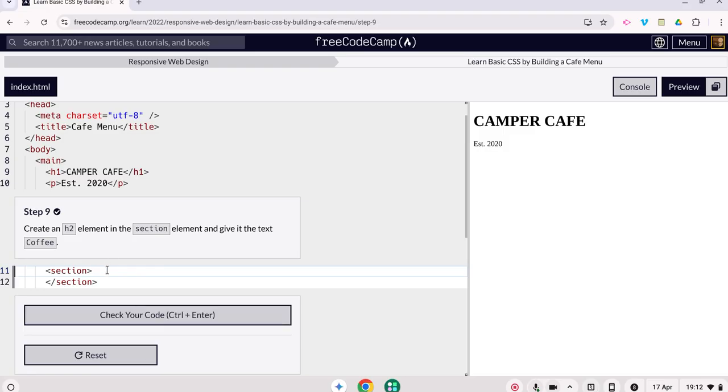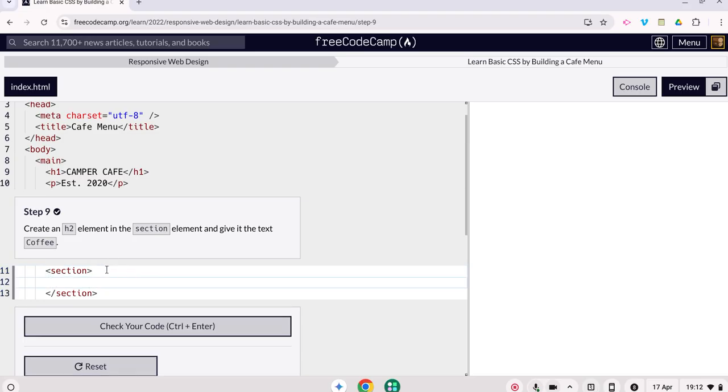Make sure it's within the main element. So create an H2. So space again, H2, closing H2 in the section element and give it the text coffee. Either type that or just do Control C and put it in there, Control V, and then you'll see coffee appear.